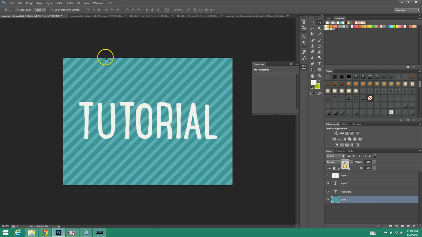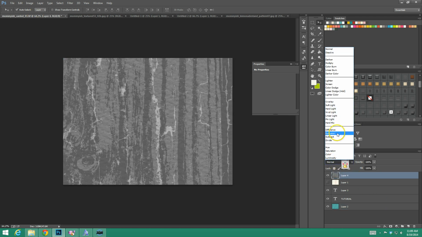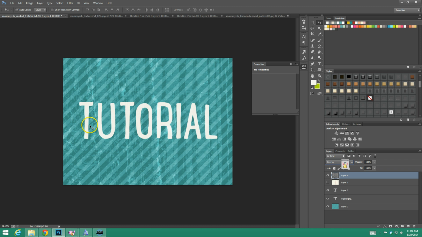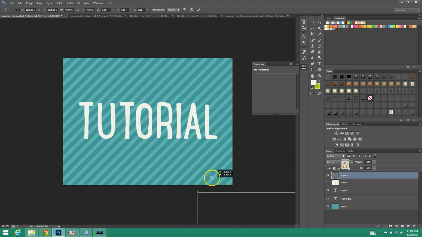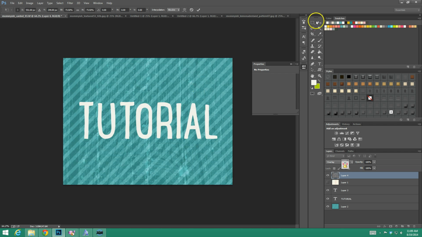All right, so there we have it. I have a tutorial journal card. Now I have this texture. I'm copying it, Control C, going to the top, pasting it, choosing overlay this time, and awesome. You can see now that I have a brand new wood texture over my little journal card. I definitely wouldn't be selling this one to you guys, but you see what I mean.